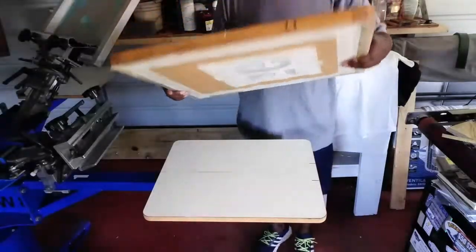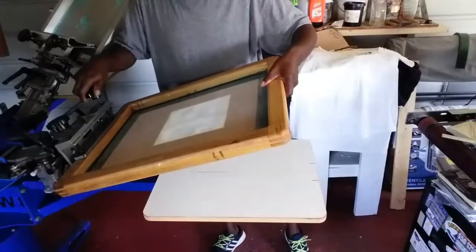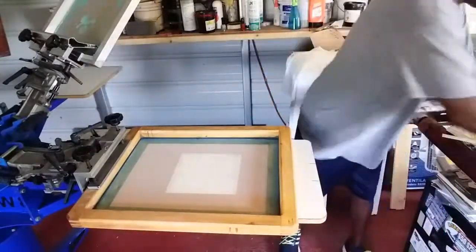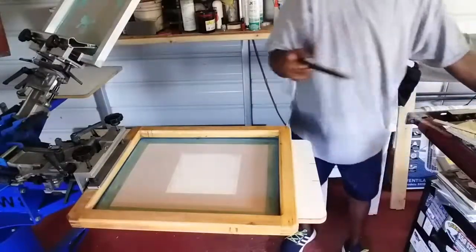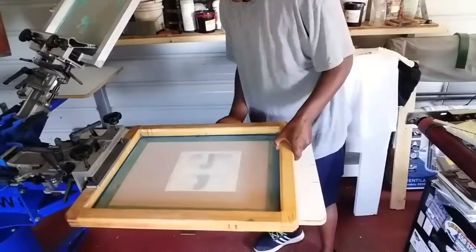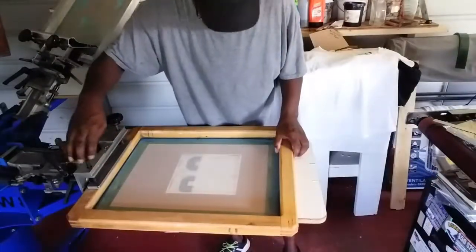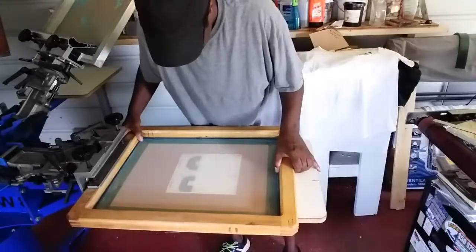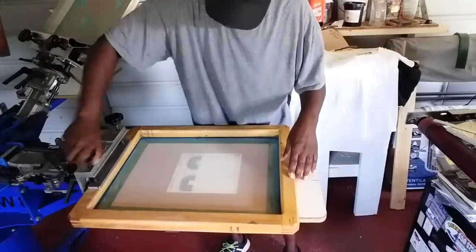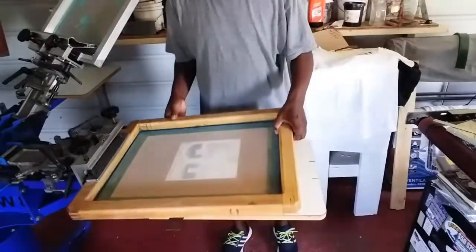And then what we'll do is we'll load it in our screen like so. And we'll take our T-square and we'll make sure that everything is straight. Okay, we just make sure our screen is snug like that.